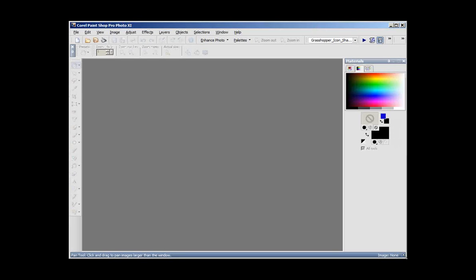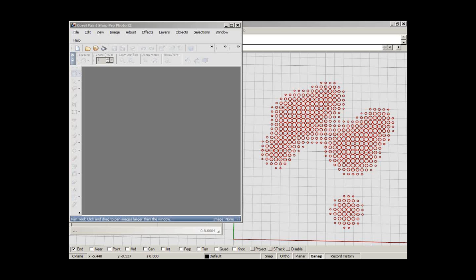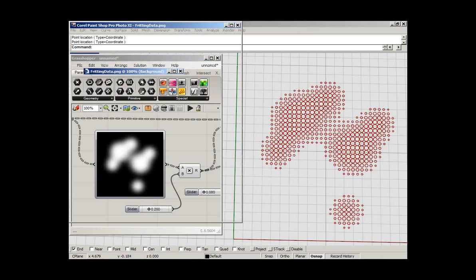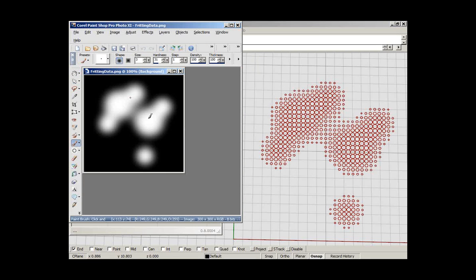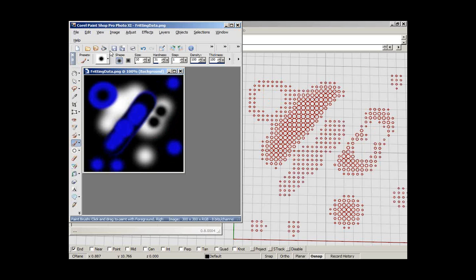So let me just size it back to a small size. We'll open the image in PaintShop Pro. We'll show it around a viewport on the right, and I will start painting. That's black and blue apparently. And when I save this image in 3, 2, 1, you can see the immediate update in the viewport here as those changes made it all the way down to Grasshopper and then eventually all the way down to Rhino. So again, save in 3, 2, 1, instant update.